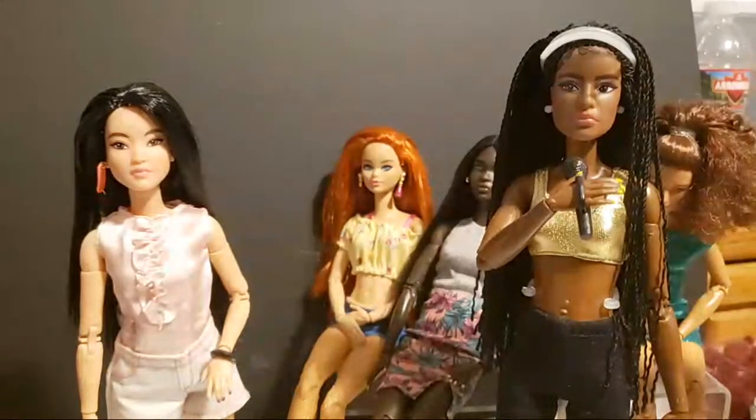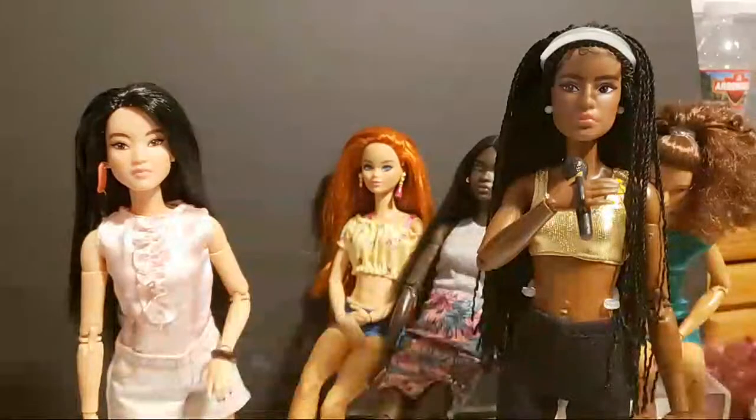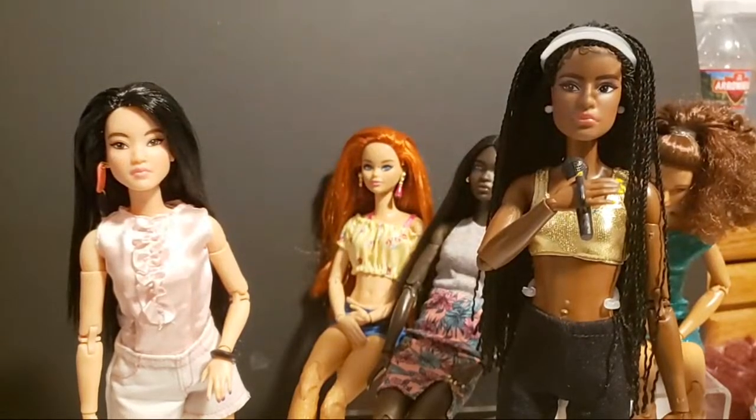Tevin said, my Dana hair didn't look right out of the box, so I trimmed her ends, curled her hair with a curling iron. It was better after that. Well, you could curl it with a curling iron and it didn't fry. Galaxy said, the one I have has the golden dress with the slit in the back of her legs. I forgot her name. I think that one is Dana. I have her, and her promo picture was so misleading. That's Tevin responding to Galaxy. Michael said, I got an old-fashioned model Teresa head. It's really smaller than my Barbie Extra one. Word.